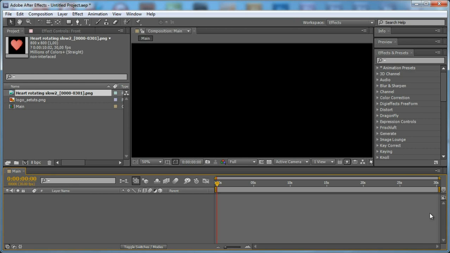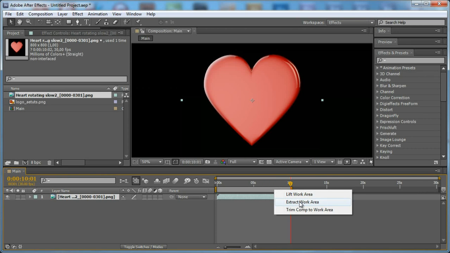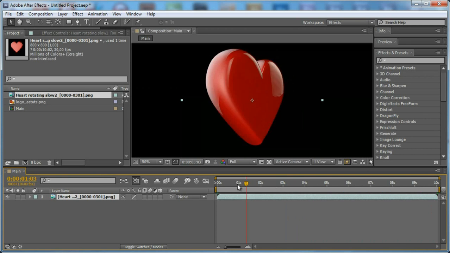Here we are in After Effects, and let's put the 3D render right inside the composition and just trim it.